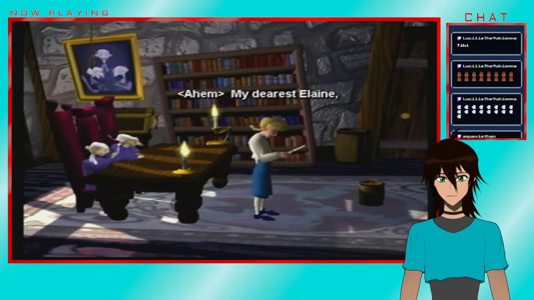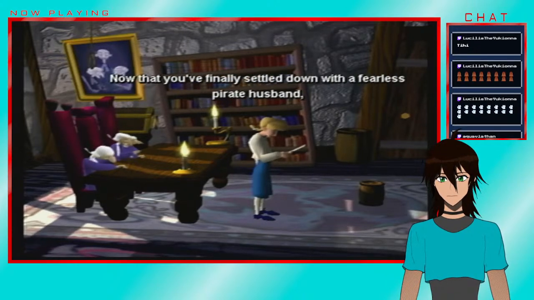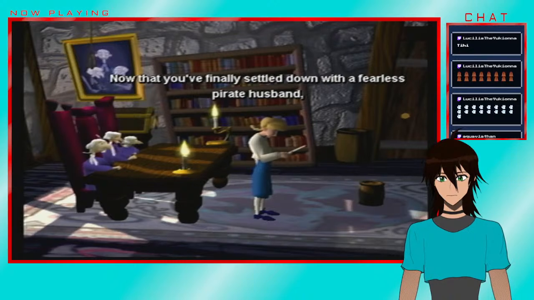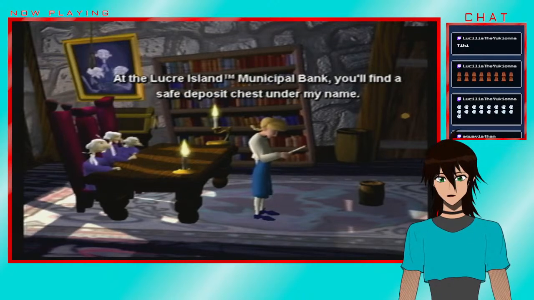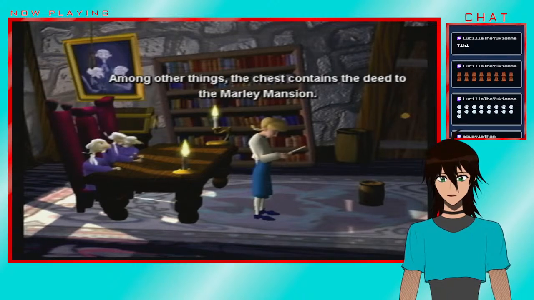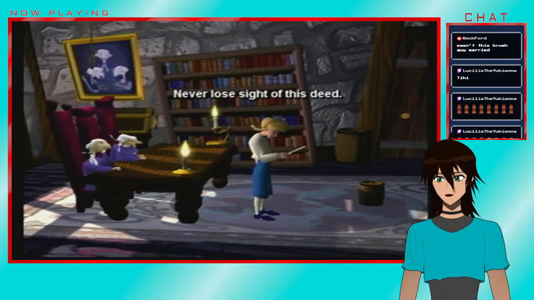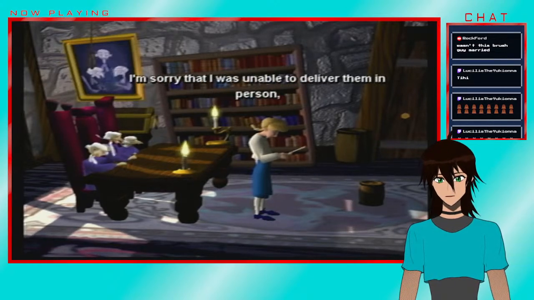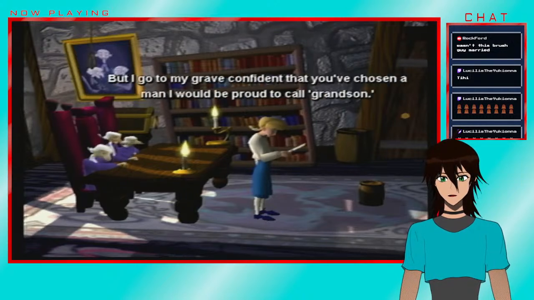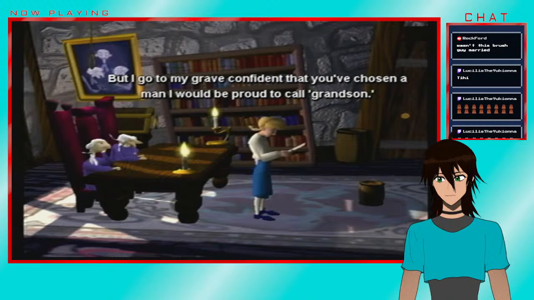My dearest Elaine, if you are reading this, then you are married and I am dead. Now that you've finally settled down with a fearless pirate husband, it's time for you to claim the final pieces of your family's heritage. At the Lucre Island Municipal Bank, you'll find a safe deposit chest under my name. Among other things, the chest contains the deed to the Marley Mansion. Never lose this deed. Furthermore, the chest also contains my wedding gifts to you. I'm sorry that I was unable to deliver them in person, but I go to my grave confident that you've chosen a man I would be proud to call grandson.